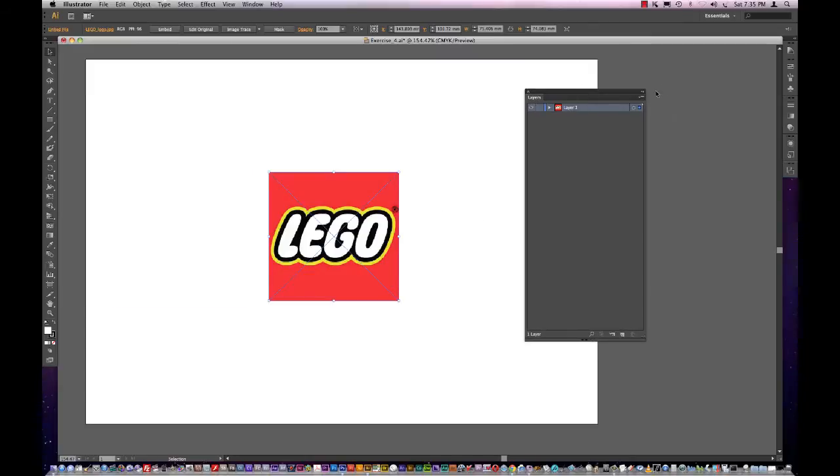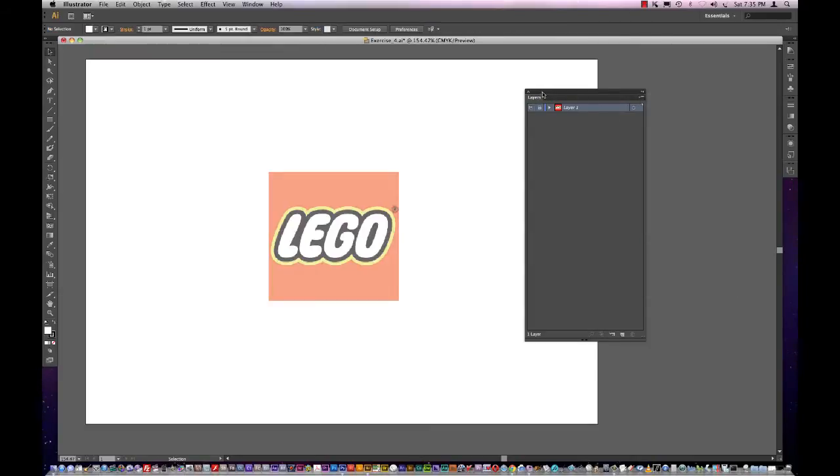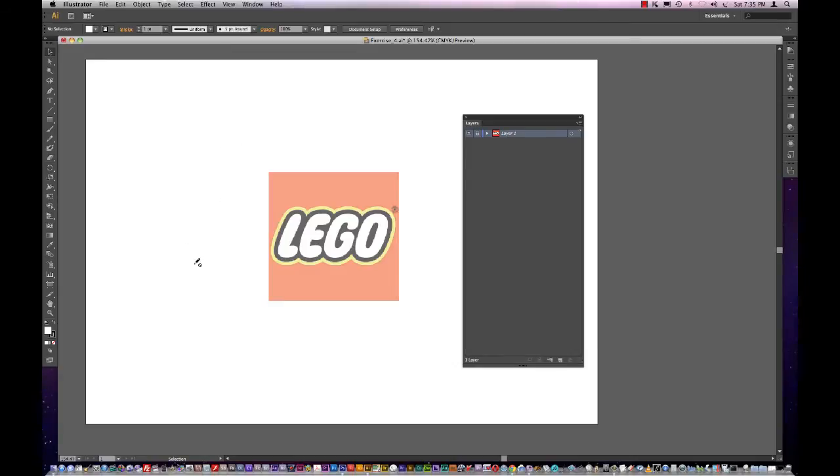Just leave one on the page, and I'm going to go up to this downward facing little white arrow on the right hand side of the layers palette and choose Template, and this will convert the image or anything that was on this layer into a template layer. Now it locks it by default. I can unlock that if I want to, but what it actually does is it creates a level of transparency over that image and locks it for you automatically. So just leave it the way it is. You can double click on it and call it template, so you can name your layers in Illustrator, and it's always a good idea to do so.